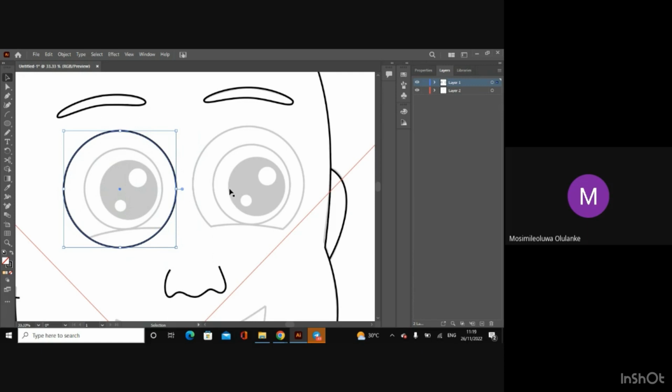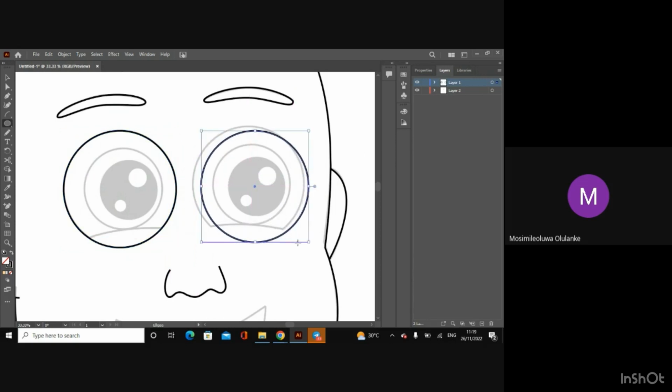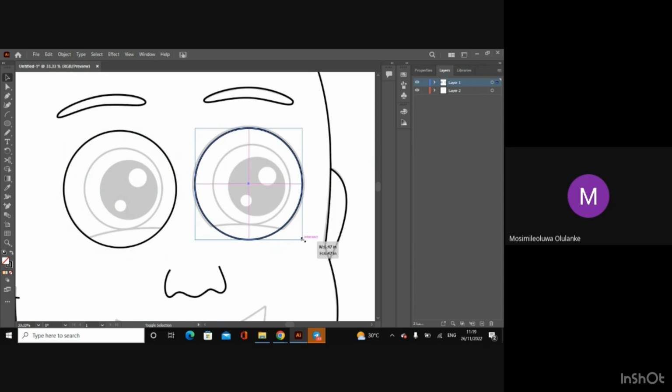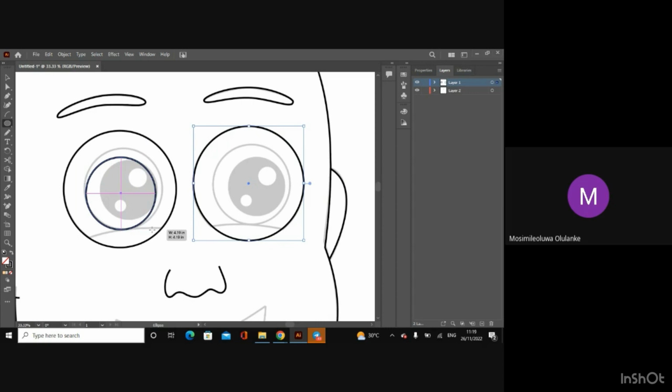I do the same thing here for this point here. My perfect circle. Okay. The next thing I want to do are the inner circles, the inner ones.